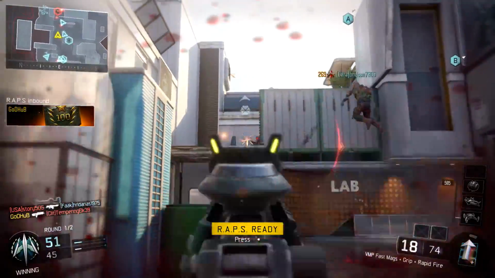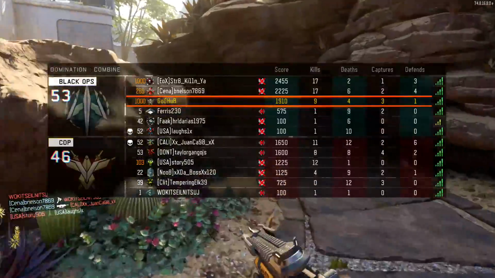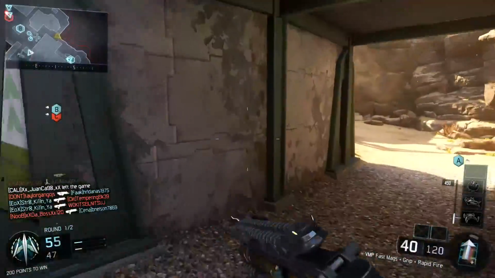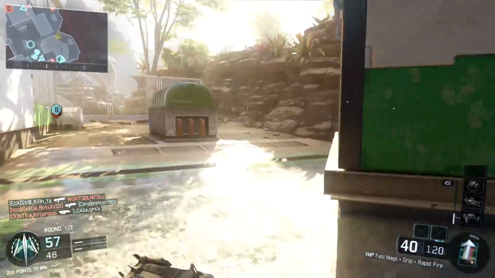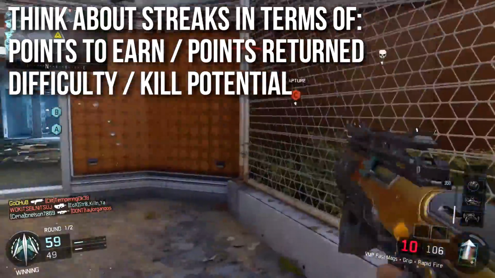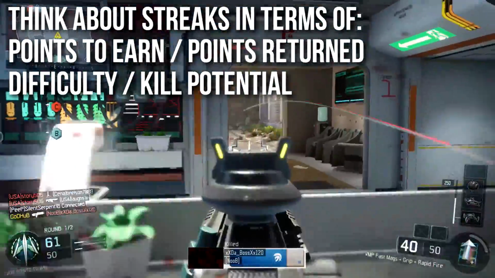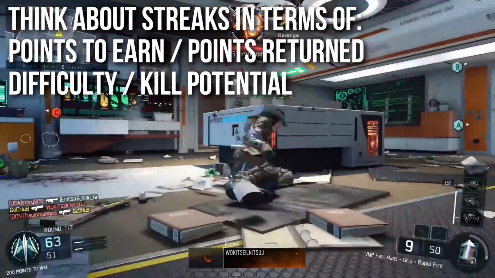So let's get back to the score streaks. You want to think about score streaks not in terms of most fun or most powerful or most map dominating, unless you're really try-harding and playing the objective. Most of you are trying to rack up your individual score. So what you want to think about is points to earn over points returned, or difficulty to kill potential. Just kind of ratios here. You want to find one that isn't too hard to earn, doesn't take too long to earn, and returns a disproportionate amount of points or kills depending on which one of those you're looking for.